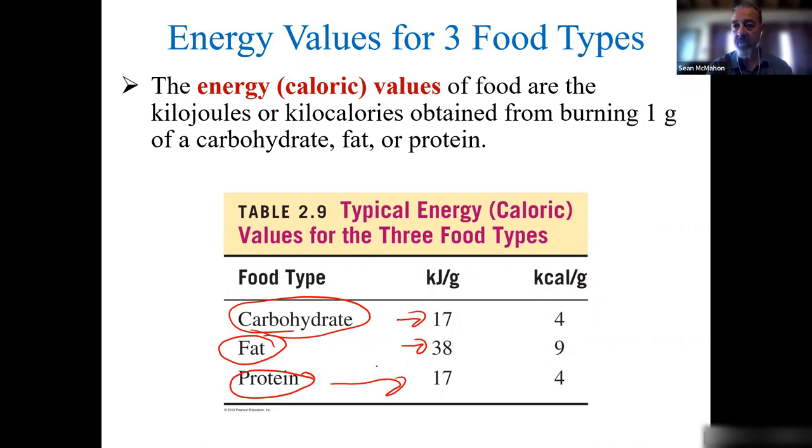But I think most people have heard of the kilocal per gram, because the kilocal, remember, is a dietic calorie per gram. So it's basically 4 dietic calories per gram of carbohydrate and protein and 9 for fat. So what you see is to burn 1 gram of fat compared to a gram of carb or protein is more than double, because fat has far more energy stored in the bonds. It has more potential energy. So because it has more potential energy, it will release more energy in the form of heat, right? When it transfers that.